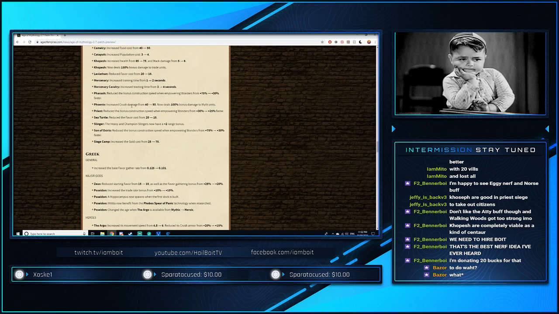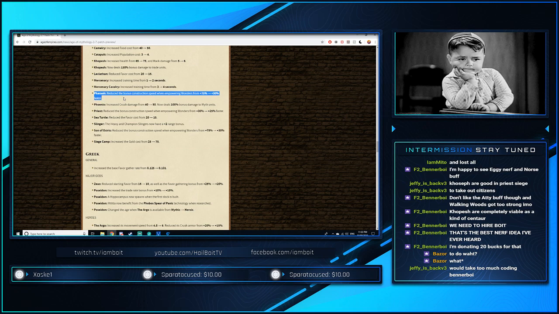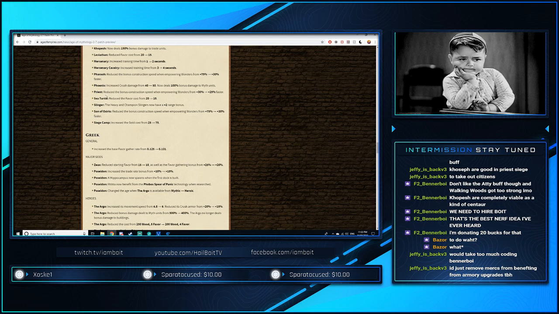All right. So Pharaoh reduced the bonus construction speed. Pharaoh should not be allowed to empower a wonder. That's not fair to any other race. But it's good that they've nerfed it.